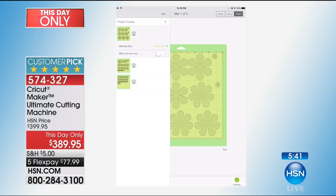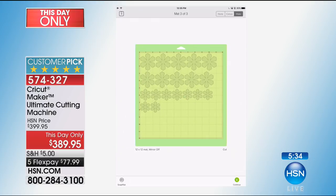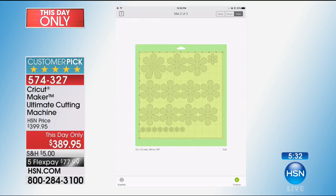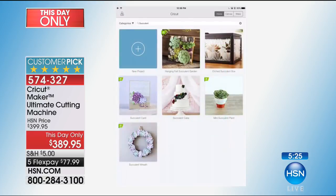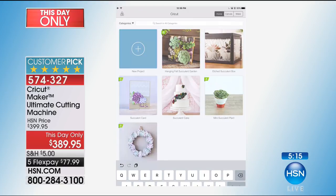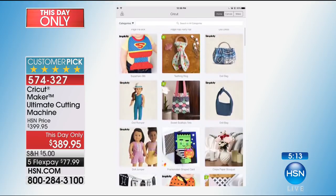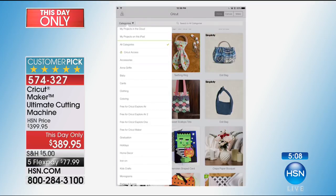You hit done. Look, it's completely separated it into the mats. It gave you everything by size and everything by the color that you were working in. All you do is load those 3 mats, and I have 5 of the flower I made instead of 1. So, calling all folks who are going to have a wedding this year, anybody who's doing a party, anybody who's doing a bridal shower, a baby is going to be born into your family. This is where you get so custom, you get so personalized, you are that superstar maker. And you just need your imagination going for you.